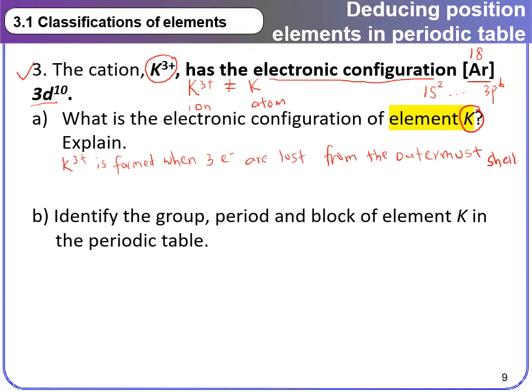Once the electron is removed, we always remove it from the outermost shell. So now we want to write the electron configuration for K. You have to imagine what the outermost shell for element K is. If K3+ ends with 3d10, all the orbitals in n equal to 3 are fully filled. So we can continue with argon, and then 3d10. After 3d10, because it is already full, the outermost shell is n equal to 4.